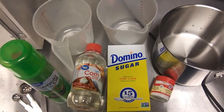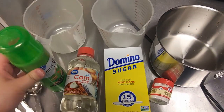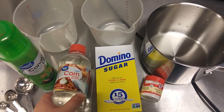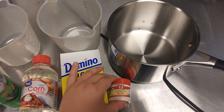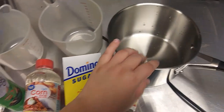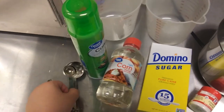Items you need for this experiment are canola oil, corn syrup, granulated sugar, cream of tartar, a pot, measuring cup, and some measuring spoons.